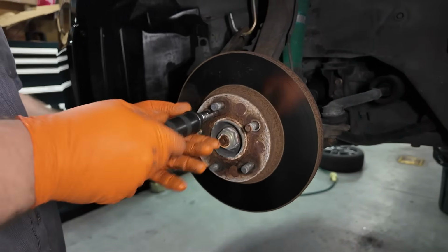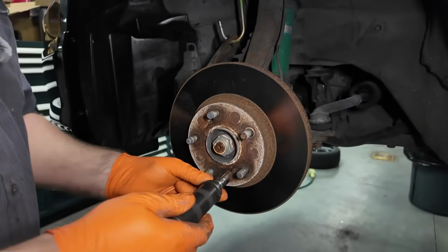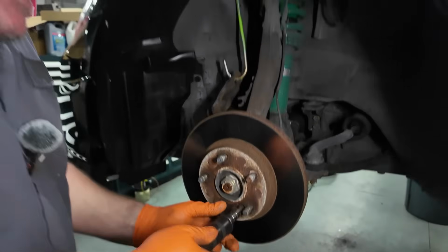TJ's doing flat rate speed here. Gotta go, gotta go. Yeah. I'm trying to get some steak dinner, you know what I mean?